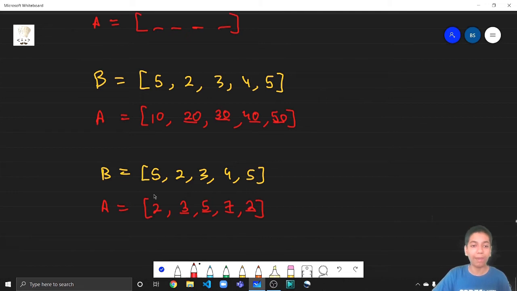Let us again backward calculate and verify. For 2, the rightmost element is 2. Its index is 5. For 3, there isn't any multiple, so we can write 2 here because the index of 3 is 2. For 5, again the index would be 3. For 7, the index would be 4. And for 2, the rightmost element, here it has to be basically the length of the array. That is the index of this element, so here 5.